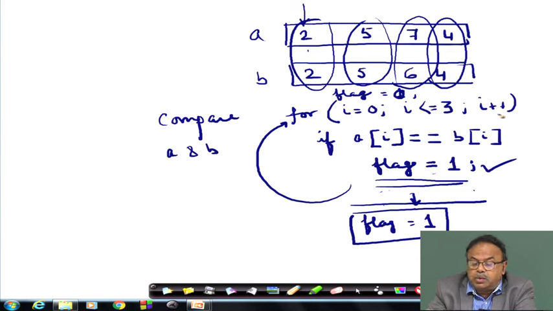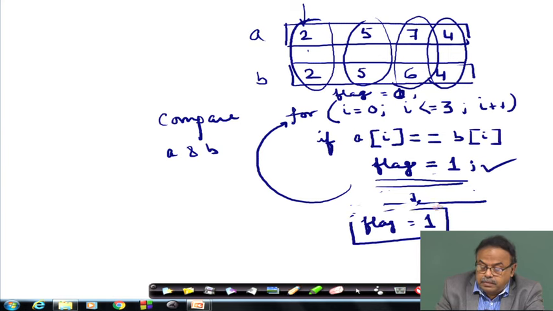So, what should I do here? If this is not equal, then I will have to set flag to 0 if there is a mismatch. If I do it like this, then what will happen? I erase this part.